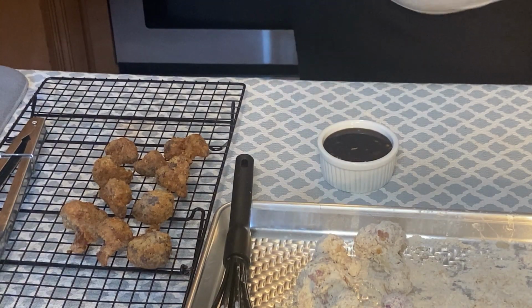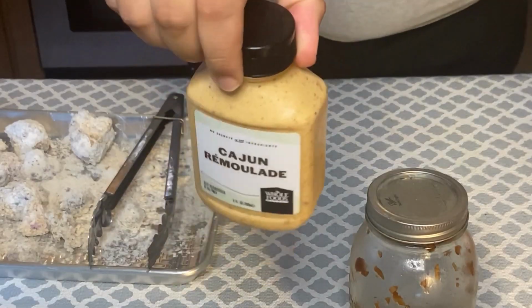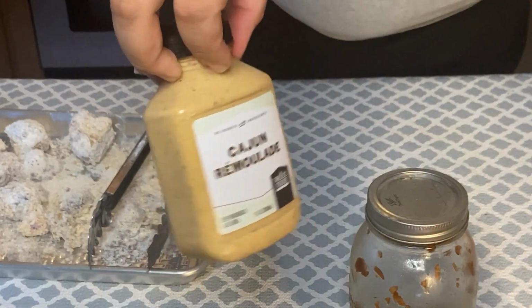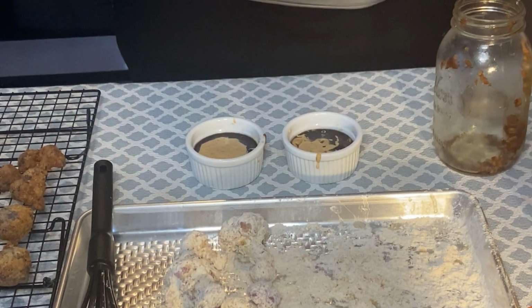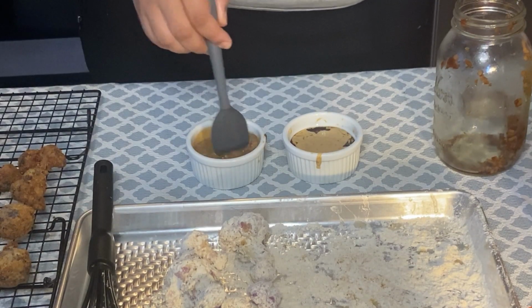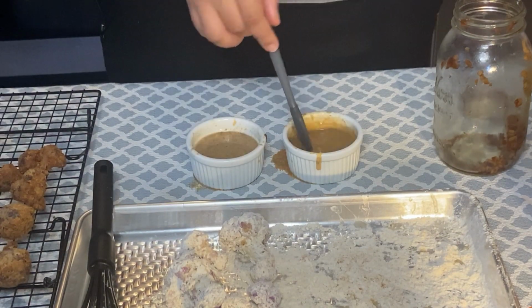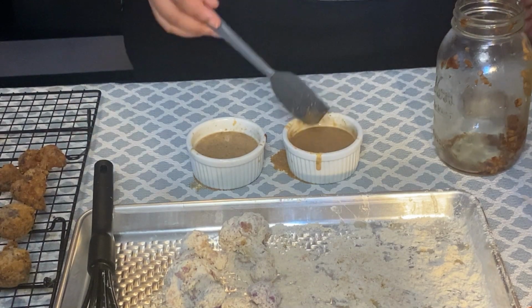And you know what? That's a little too full. I'm also going to add to that Cajun remoulade that I like a lot. I got this from Whole Foods. Gotta get it all out. I paid for it, you know what I'm saying? To me, the sauce is ready. It's ready.